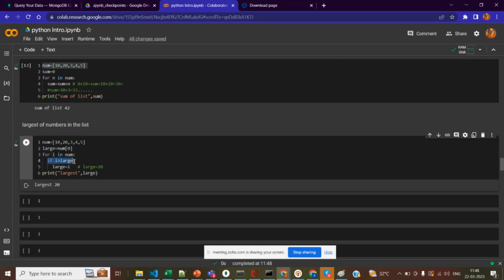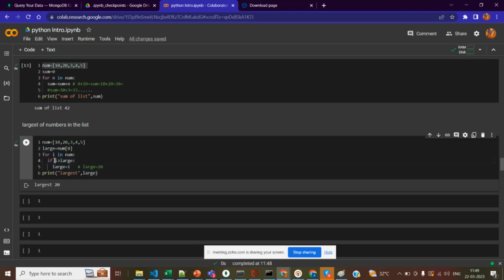While considering this if block, for each and every iteration I need to compare whether this particular i is greater than large or not. If this condition is true, then the if block will execute this.